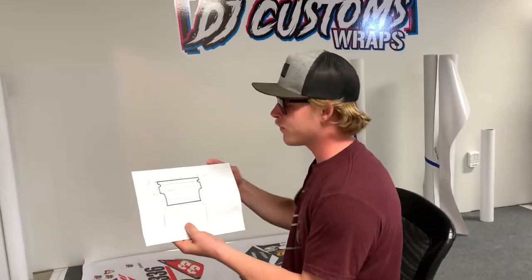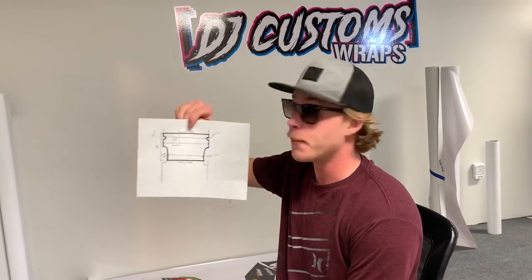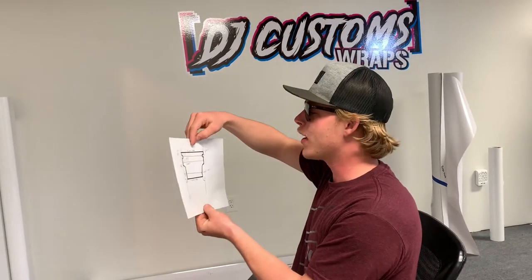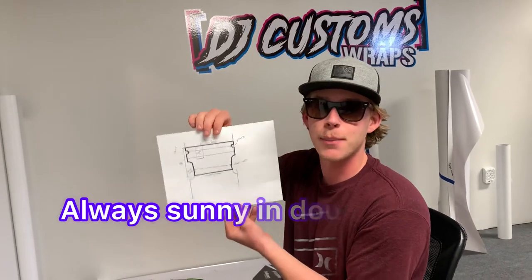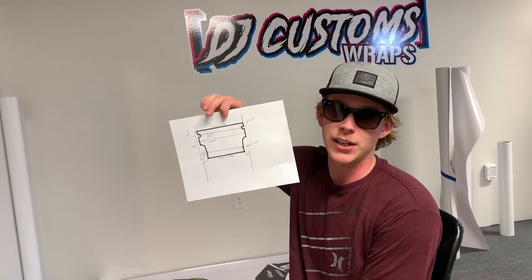Basically what we're doing is we're going to take a 48 by 96 inch piece of plywood. I know it's expensive right now, but you got to do what you got to do. But anyway, we're going to cut it out to the shape of the van. I'm doing mine in a 2017 Ford Transit van.